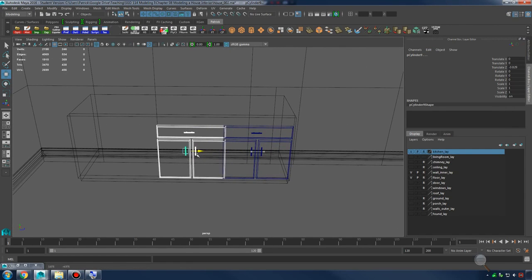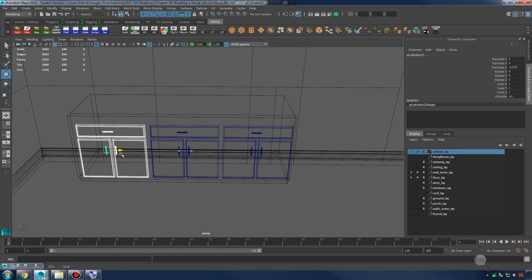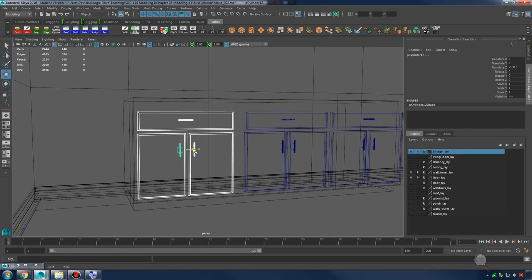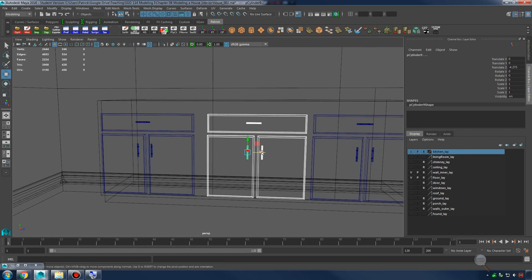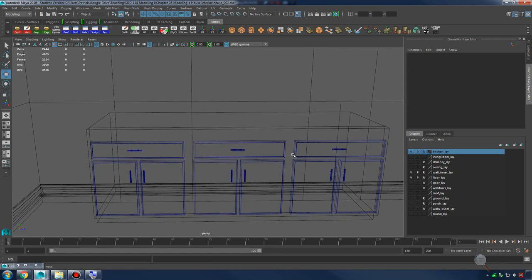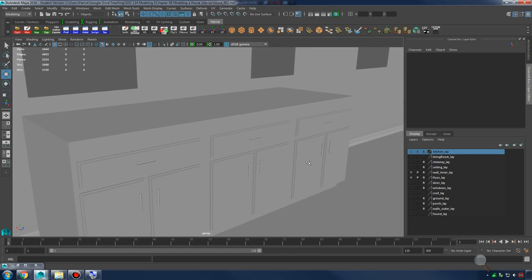So that'll just let me do the same thing here. And this is my cabinet, so I'm going to make it however I want to. All right, great. And those are my cabinets made.